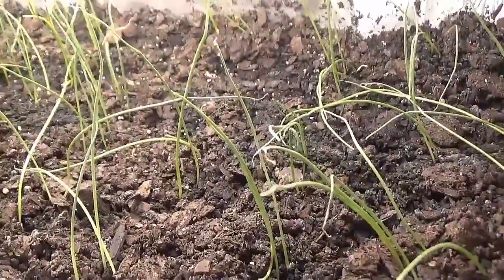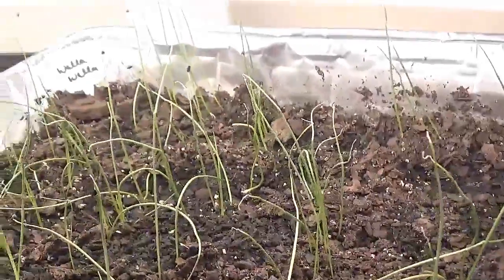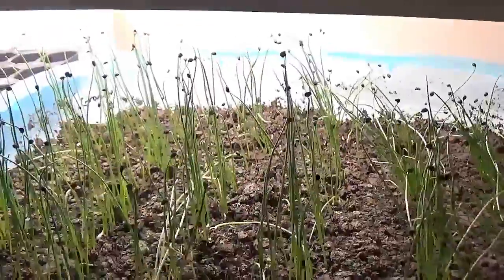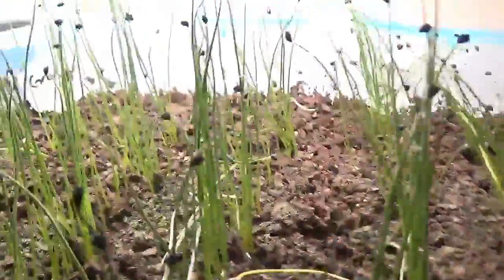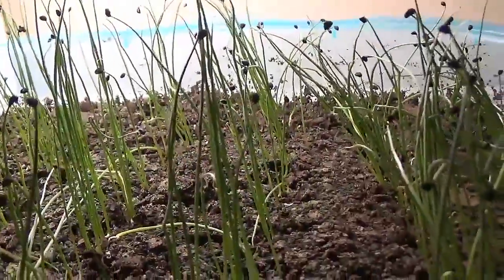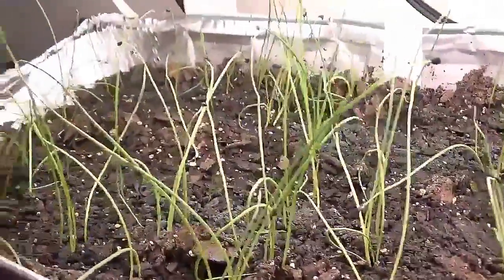Here are the Walla Walla onions that we sowed 2 weeks ago. They're starting to get taller and most of them germinated. So they're doing pretty good. Here are the Gray Necks hybrid onions, and as you can see, almost all of them have come up. You can see the tiny little seeds on the top of the plant still. And here are the Zabroon shallots. Most of them are up now.